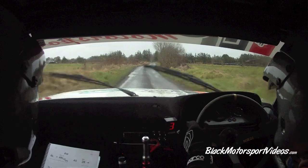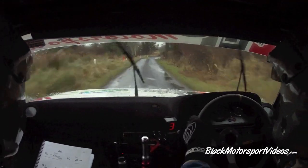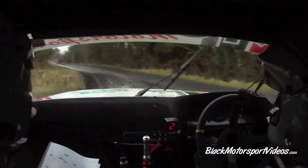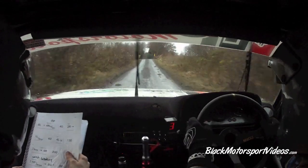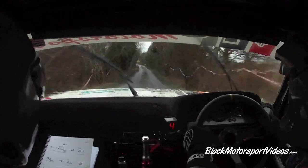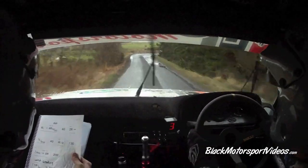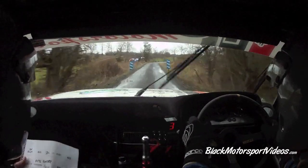200. One right, slow and over, bump into a square left. One right, slow and square left. Eddie, big jump, okay. 140 over, bumps, big jump, okay. Six right in, Eddie. Six right in. Eddie, square right in.